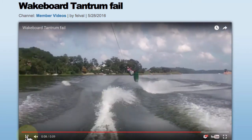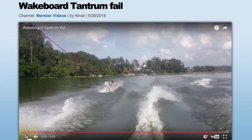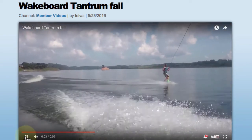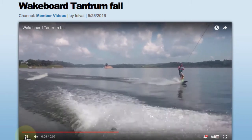Get some decent height. It's not really big, but it's not bad. And then it just gets kind of stuck under-rotated here, which those falls are really frustrating. So they're not uncommon, but they're definitely frustrating. So we feel you there. Let's get this thing wrapped up and solved for you.